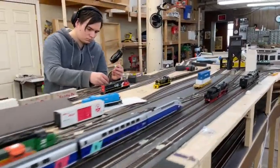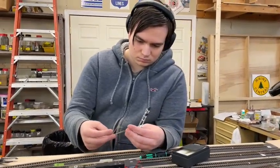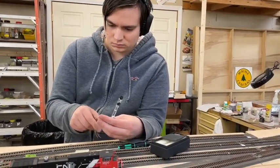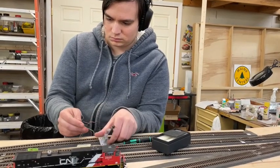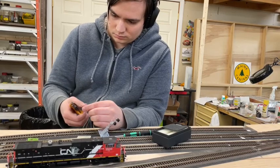And Timothy's working on installing the signals. So you got the signal towers. G style.